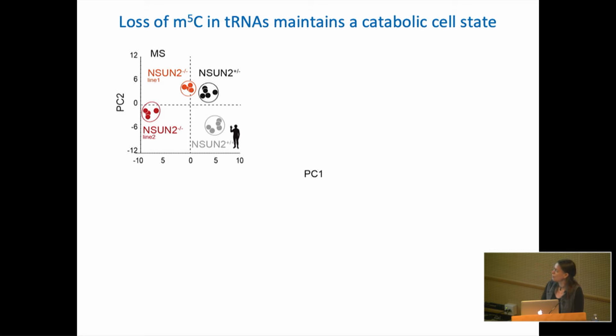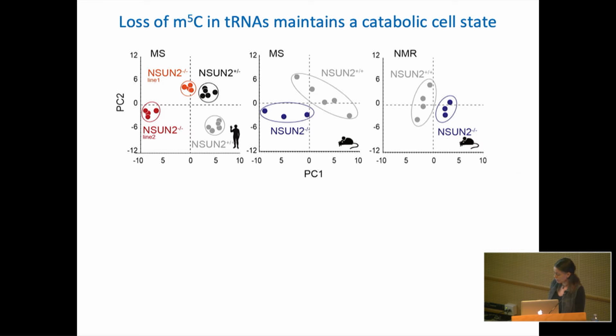So to confirm that we really only look at the things that are specific to the methylation, we also compared this to our knockout mice, and we found that by mass spec and by NMR, when we take the knockout skin compared to the expressing skin, they're easily separated out just by genotype. I find metabolic data extremely difficult to understand, because everything is related to everything. So to start getting a little more understanding of what's going on, we first looked at the things that we expected to change, right?